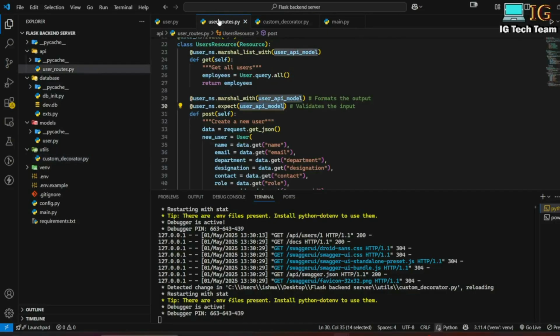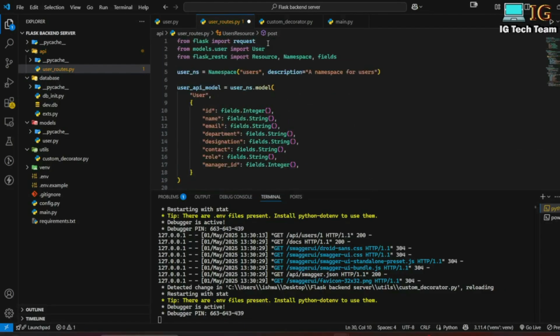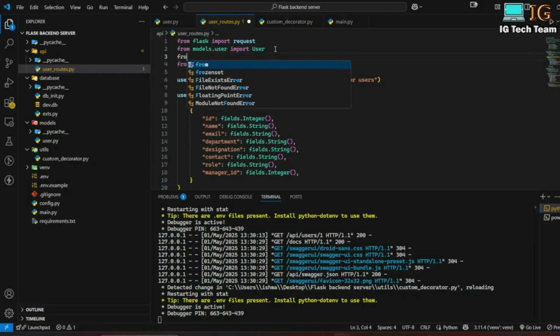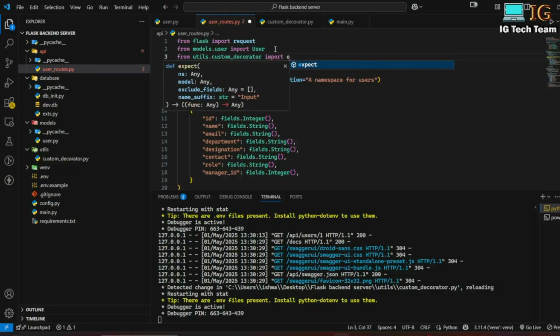Now what I'm going to do is, in this expect, I'm going to use my own custom decorator. So let me remove this, and I can write here @expect. I have to first import my expect function. So here I can write from utils.custom decorator, I have to import expect.